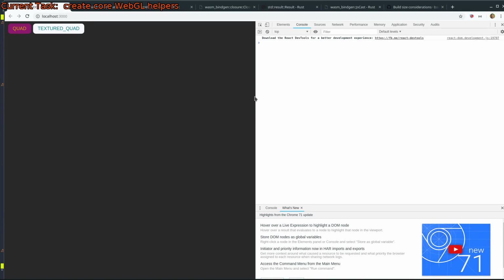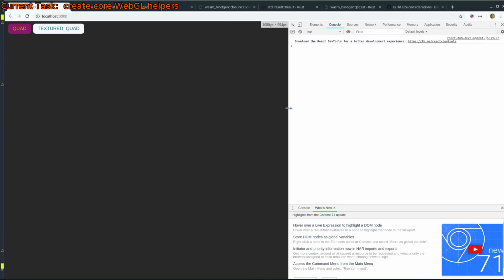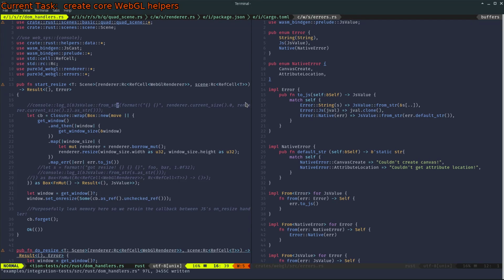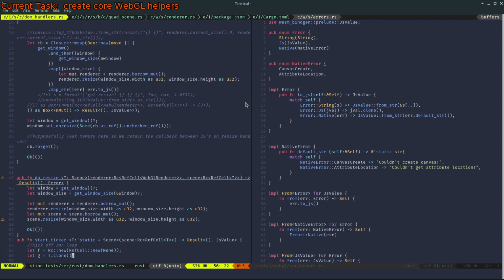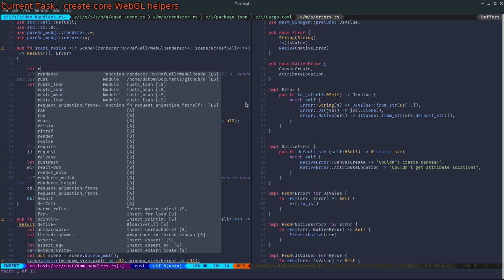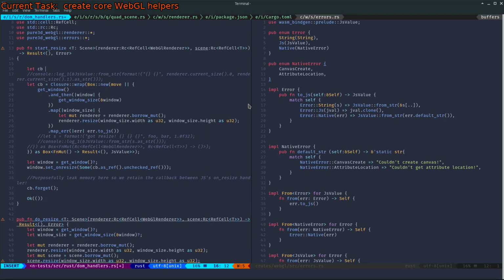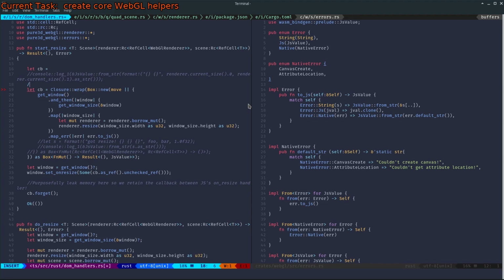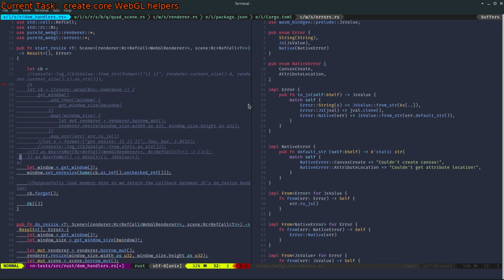Let's see what happens. Oh no, why aren't we seeing anything on the screen? Oh, because you have to call that initial render. That's going to be really annoying. I'm definitely going to want to abstract over this. I wonder if I could do it in a, here we go, let cb equals... I'm going to just comment all this stuff out for a second. I want to see if I can keep it in a Rust callback, call it, and then pass it into this box.